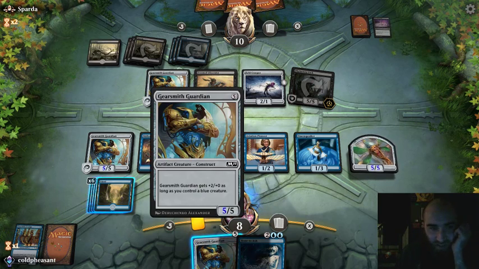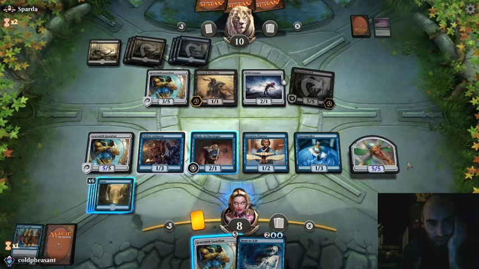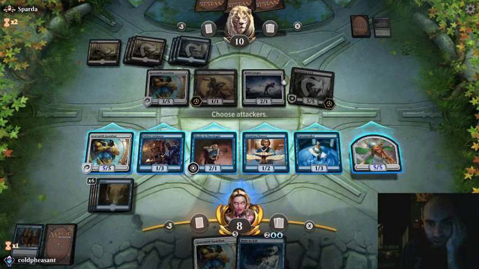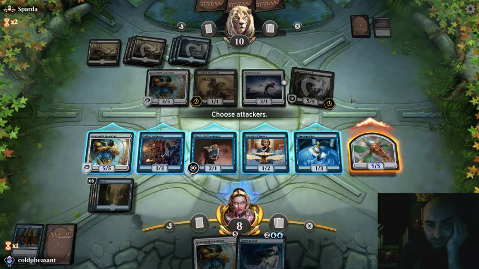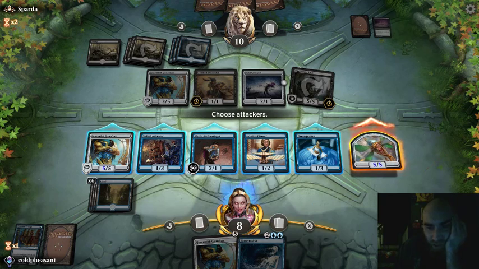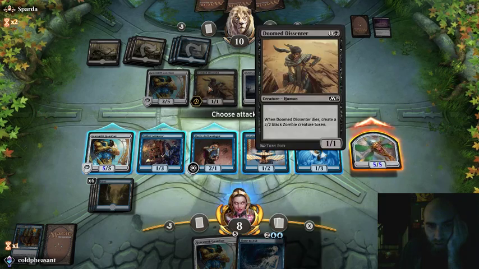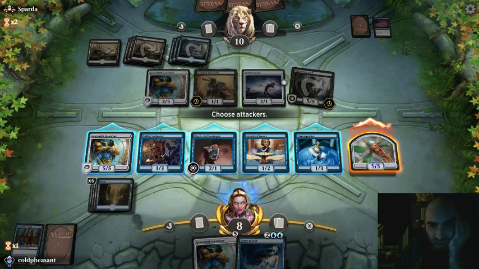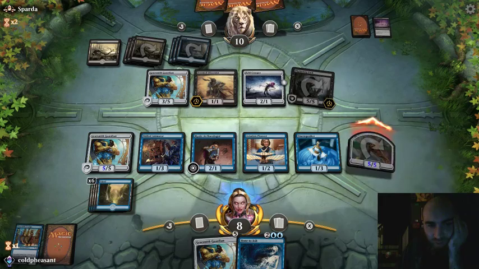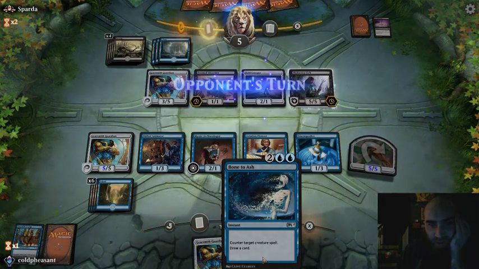If I attack with this Gearsmith, it's just going to turn his Doom Dissenter into a 2/2 zombie. I'll probably do it anyway. Combat, attack, this guy at least. I just need to swing twice with this and win. Do I give him a zombie? No, just one attacker. Damage. In turn. He knows I have this Bone to Ash.